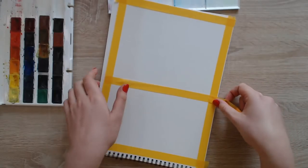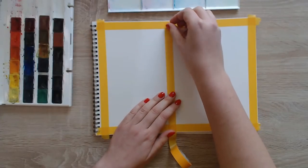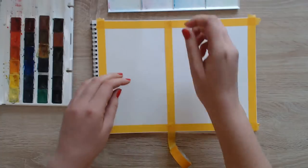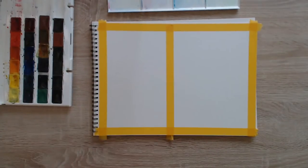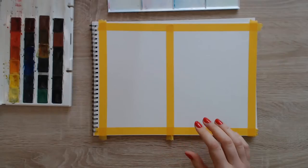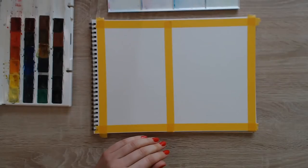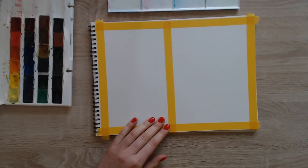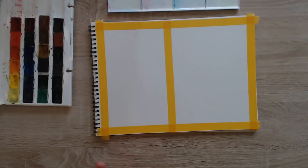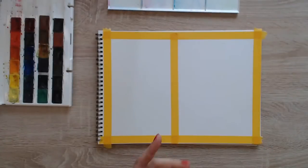The problem is that the stream on my screen is flipped, so when I paint it will be very confusing. I'll just keep it the way it is — it doesn't have to be perfect. Is the quality fine? I'm not sure if everything's fine here. If anything's going wrong, just let me know in the chat.